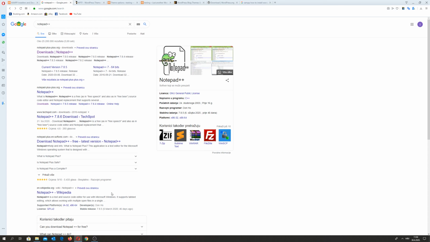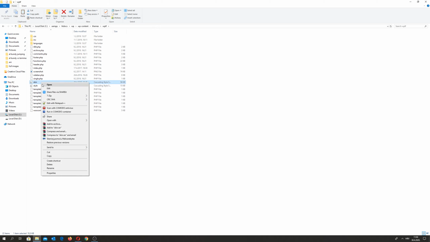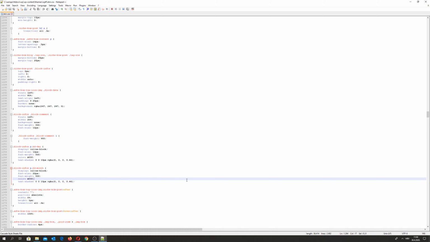After you do that, we need to open the WordPress theme, and the only file which you need to edit is this one, skin. Just right click and choose edit with Notepad++. You can see we have many lines of code which you need to edit, and in that way you will design the WordPress theme.